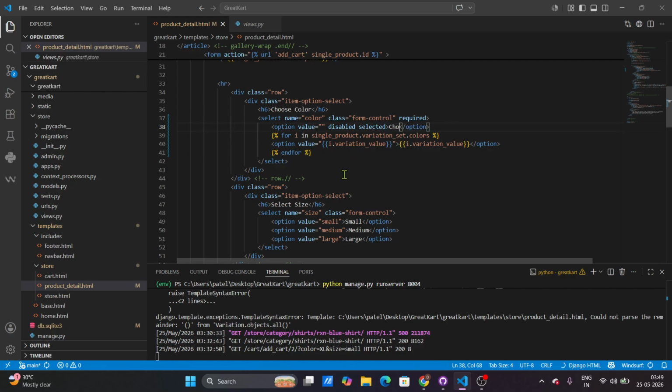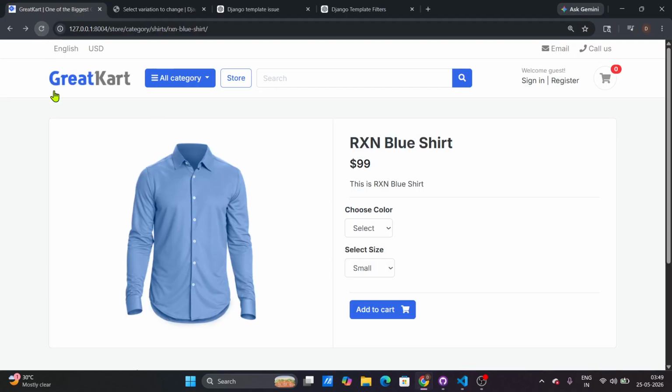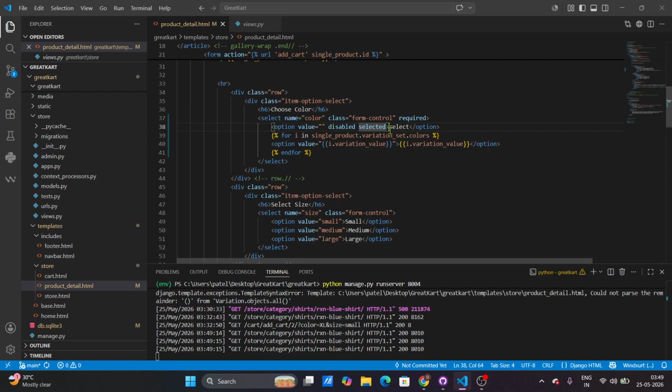Let's remove this choose color and select. And here variation value lower, and here it should be like this, cap first.